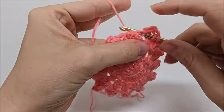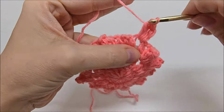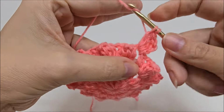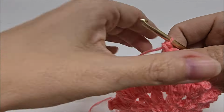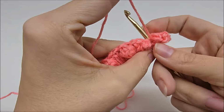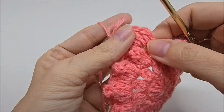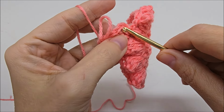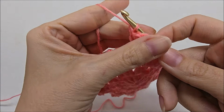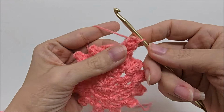There's one, two, three, four, and one more makes five. And then we're going to do our popcorn here, just like we've been doing, going back into that first double, putting that loop back on our hook, pulling it through like that, give it a little bit of a tug.